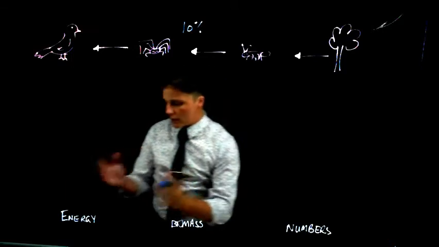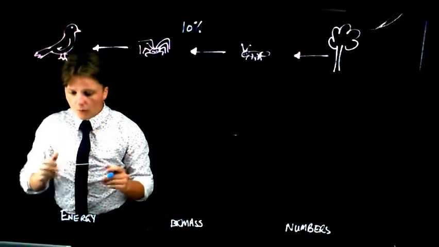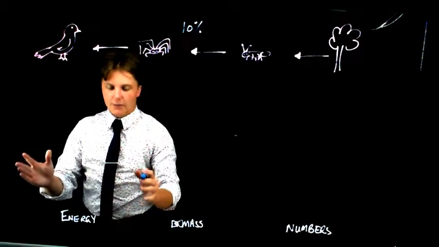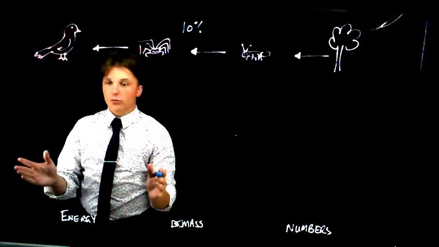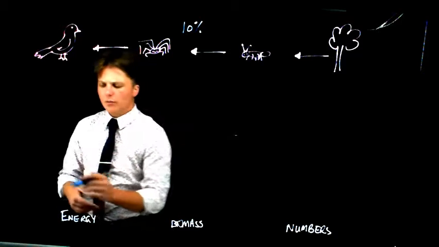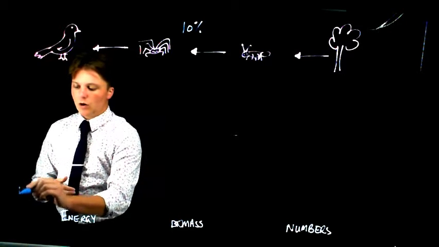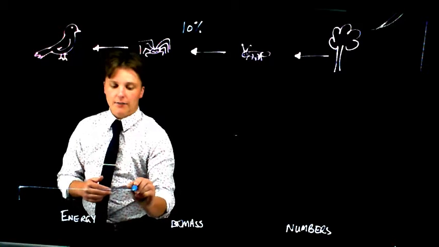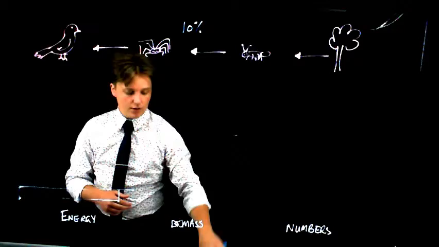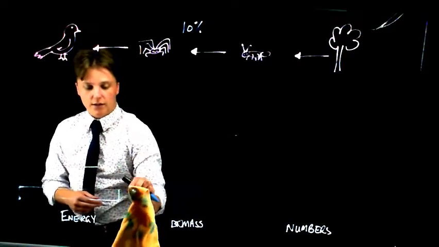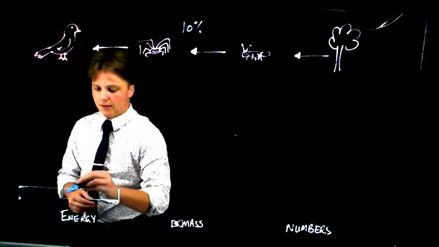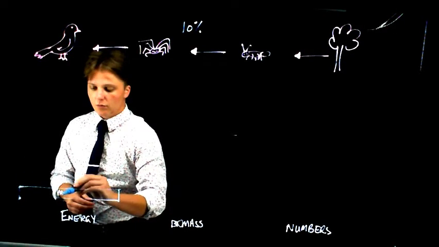Alright, so we're going to start with our energy pyramid here. The first thing I'm going to do is use a ruler and measure out that space. I don't have a ruler right now, but I would strongly recommend that if you're doing it on a piece of paper, probably make it 15 centimeters wide. So I'm going to do my first bar here. My first bar needs some space for my biomass. Here's my first bar for my energy pyramid, and I'm going to label this as producers.